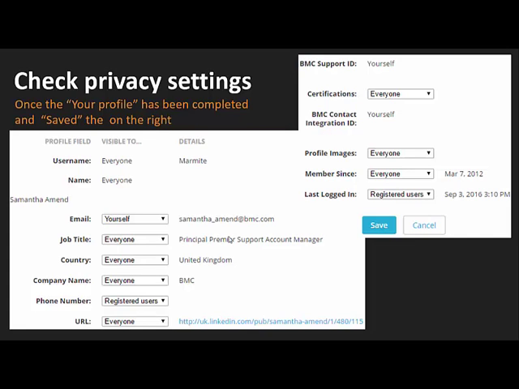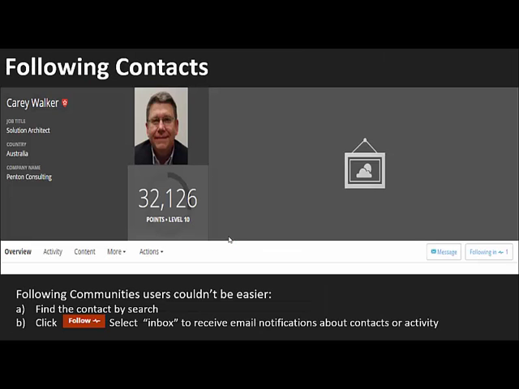Just check that the information is what you want, and you can customise this yourself, so whatever applies to you on your profile. What I will recommend is, if you do have a support ID, and obviously for the purpose of the screen I'm showing, I've got myself because I don't have a support ID. If you put that on, it will help with reporting purposes, and that's the second screenshot on the right-hand side that I'm sharing with you. Once that's done, you press save, and then you're ready to move on to the next stage.